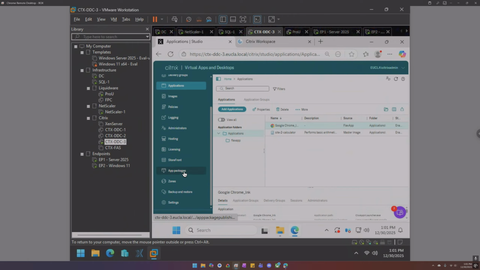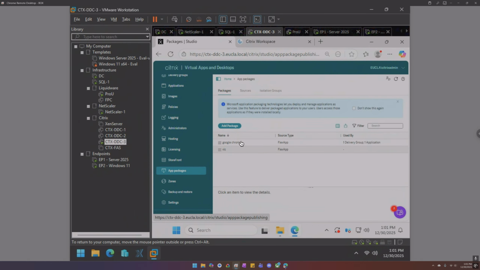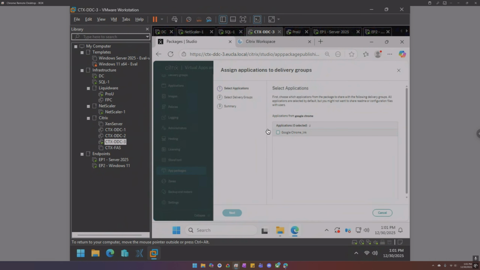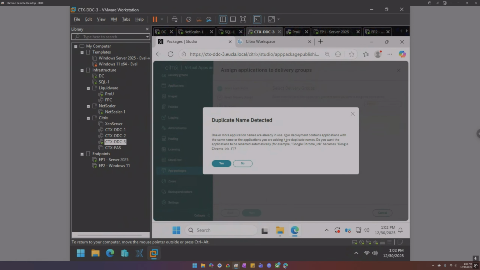Haven't done it this way, but let's actually read this and see what it says. Oh, okay, I see now.